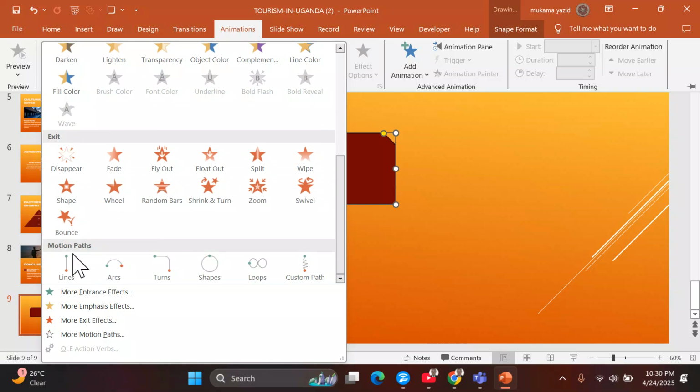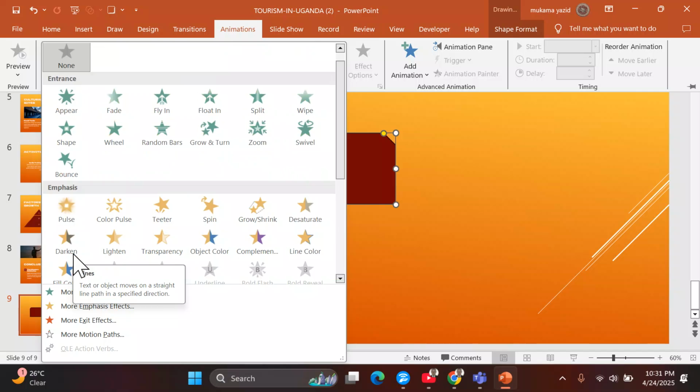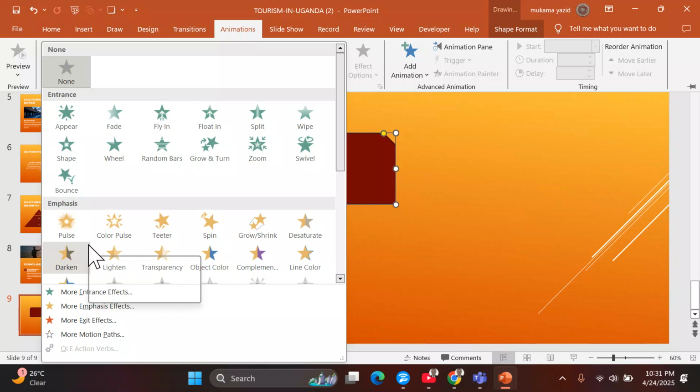Kati, another one is motion. Motion select. The word motion. Motion select. Oyagala etambule etya on slide. Oyagala etambule ng'egenda eyambuka, oyagala yeetuulule, oyagala ekula etya. Those are three, those are four maybe groups of animation.